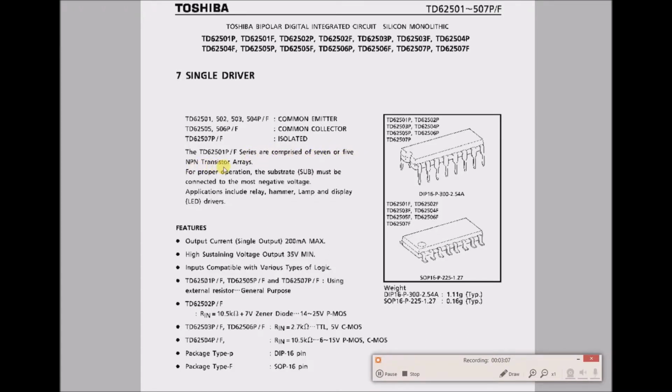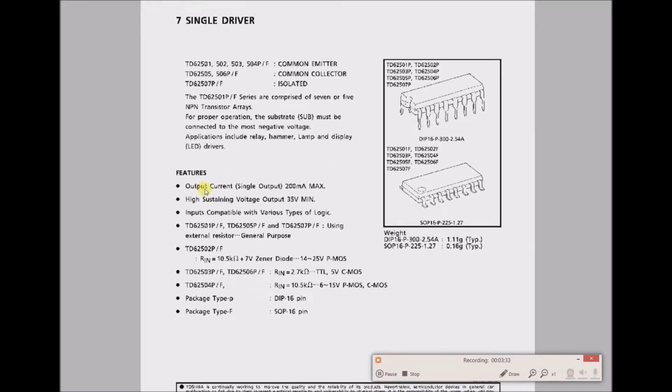Okay, so these are kind of like microprocessors. These are drivers. I don't know, maybe I'm wrong, but they're an array of transistors. For proper operation, the substrate must be connected to the most negative voltage. Applications include relays, hammer, lamp and display, LED drivers. Features output current, 200 milliamps max.